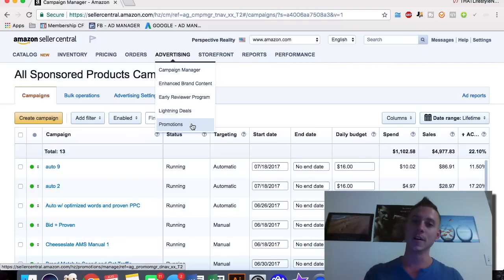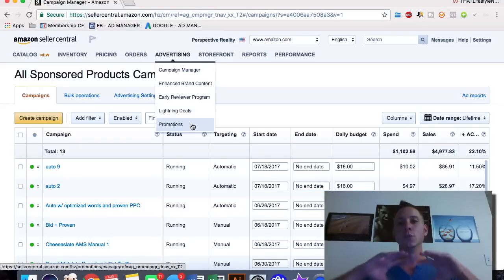Tricking Amazon into thinking that you did sell them, and then once you are on page 1, if you have quality images, a quality listing, and at least a few reviews, you stay on page 1, and that is the beauty of Amazon FBA. A lot of people just don't understand how to get to page 1, but we do talk about that in some of my other videos, very in depth, strategies to guarantee a 100% fact to get to page 1 for the cheapest price, obviously in the Amazon FBA Ninja course.